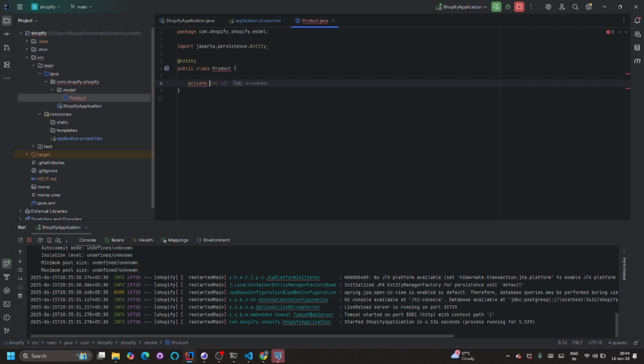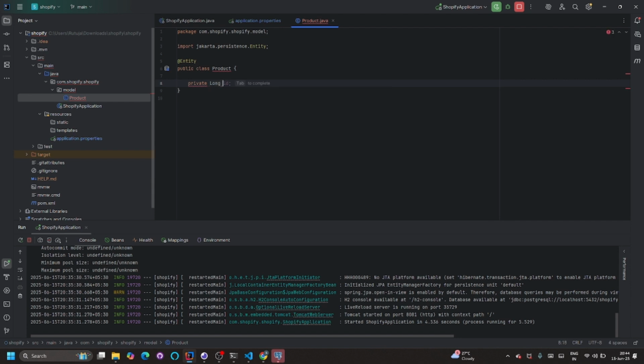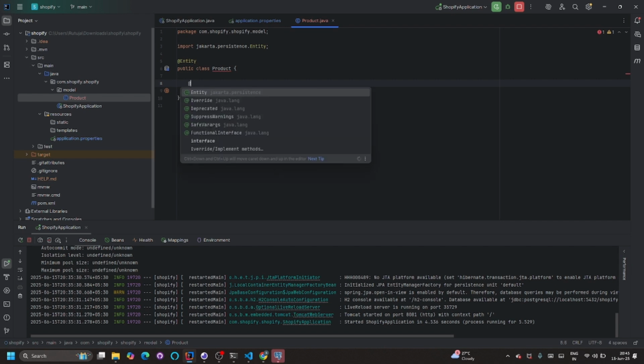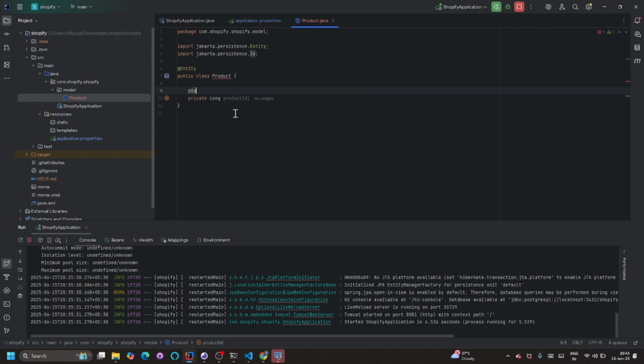So private, I could give it an int, or I could even give a long if we have several products, and then just name it as ID. But see, we are going to have several models, so just name it something related to product only, so product ID. Okay, but we are still getting an error. If we see here, it is giving the same error. This is because for the Spring Boot to understand this is a primary key, we need to give an annotation named ID. So it's a capital one. It comes from the Jakarta package. If you remember, we did the JPA dependency. From there we get the ID entity. So now the error has been gone.